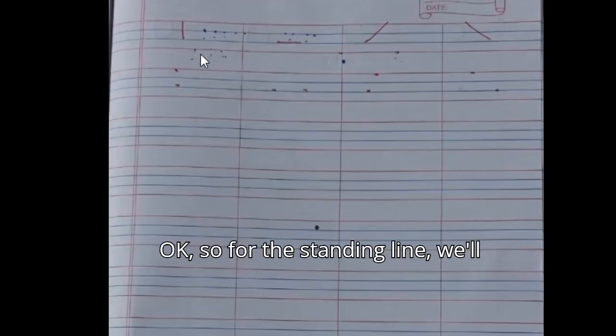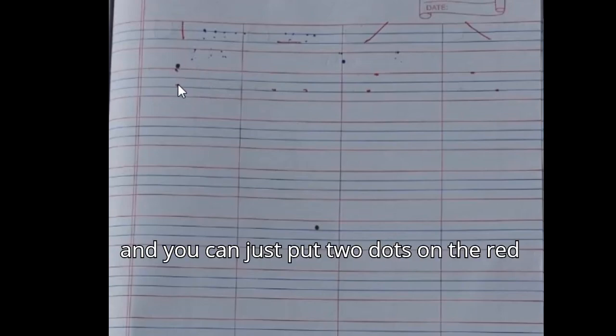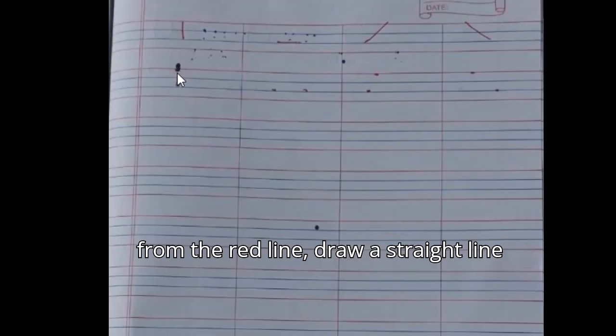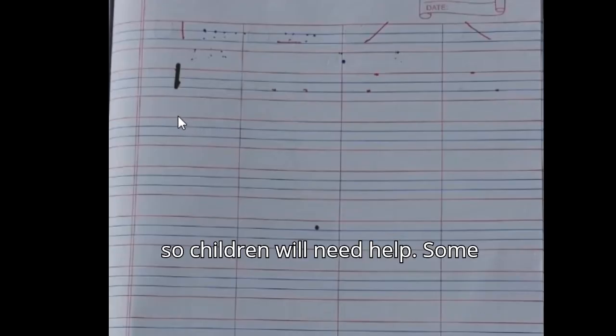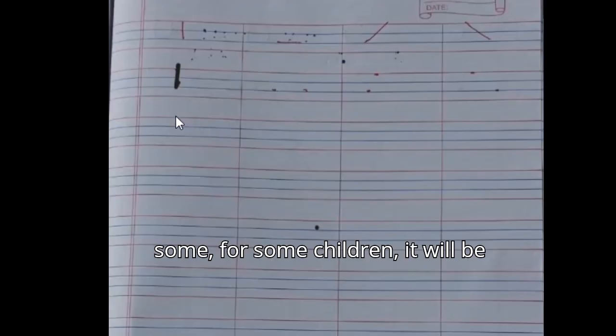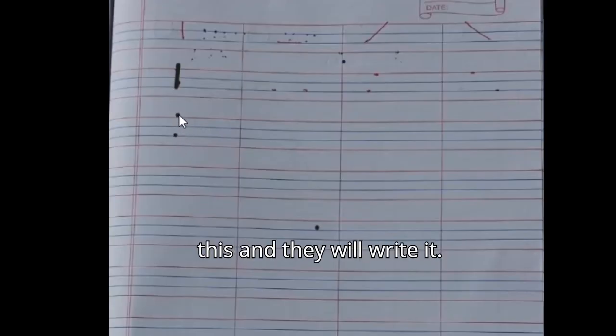Okay. So for the standing line, we'll start from the red line, and you can just put two dots on the red line and the blue line, and from the red line draw a straight line touching the blue line. Okay. So children will need help. Some will be able to recognize the lines, but for some children it will be difficult. So you can put two dots like this, and they will write it.